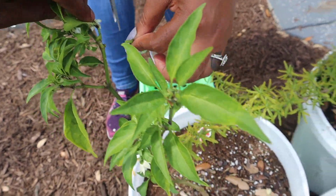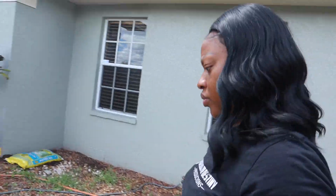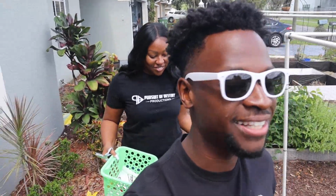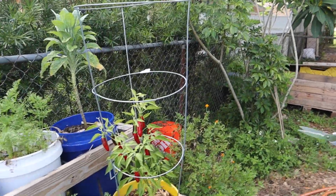Yep. Boom. Drop it like it's hot. All right, so let's go over to the other buckets. It's always fun. Last time we had the kids out here harvesting. This time I have my lovely wife. It's always good when you have other people to garden with me. Pun intended. So we also have some more jalapenos, my dears.